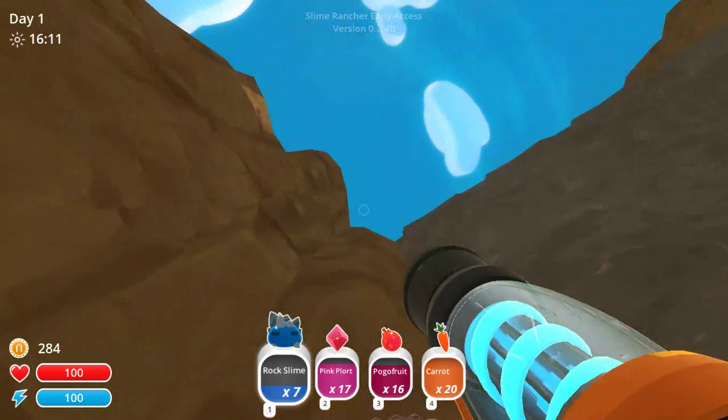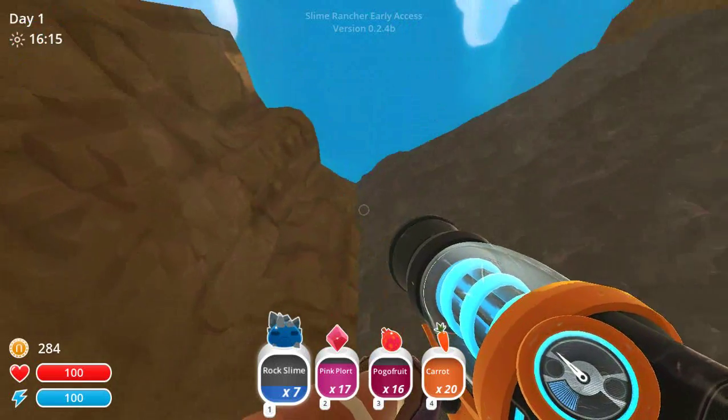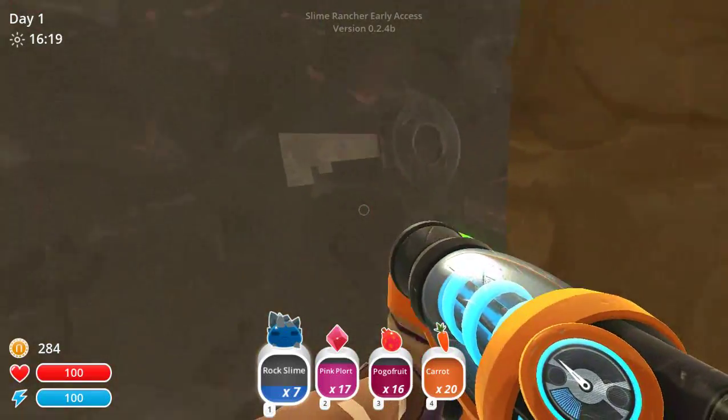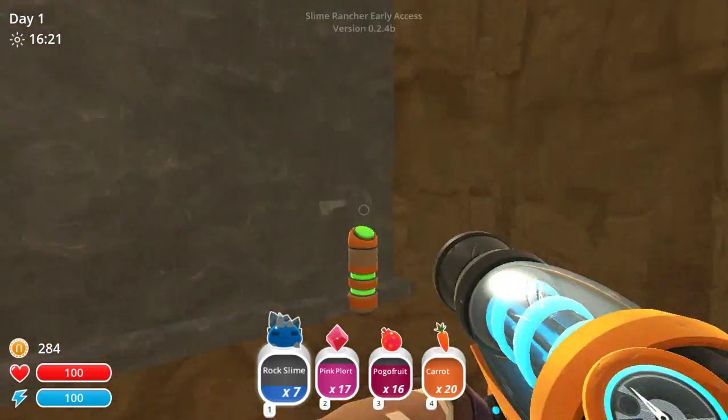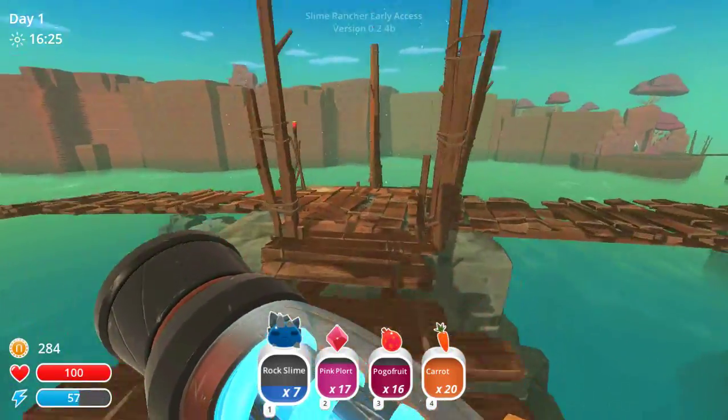If you fly straight up, and you get to that little bit there, you can get stuck on it, wait for your jetpack to recharge, and then fly over the top of it. I didn't even know you could open this door. I thought I was cheating. So we're going to do it the proper way. We're actually going to get the key.